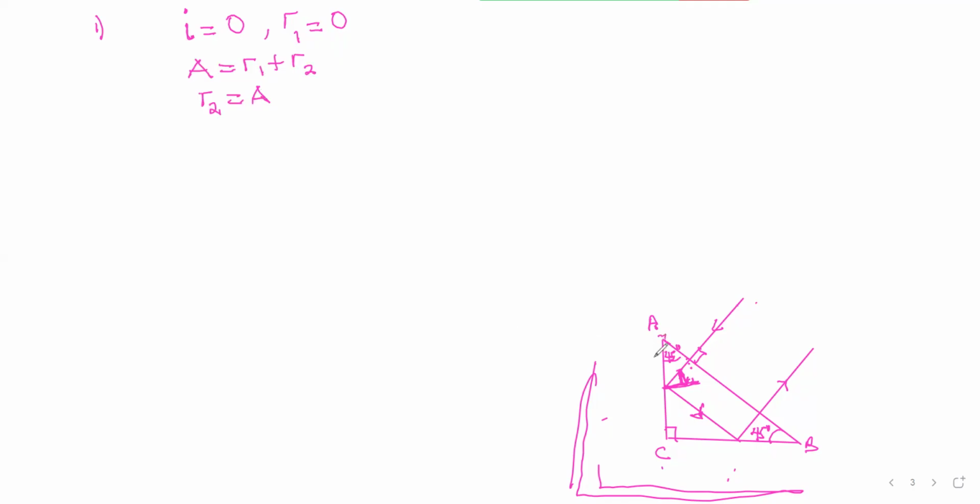And for the light to reflect internally, the angle of incidence in the more dense medium must be equal to or greater than the critical angle. So R2 would be equal to C, the critical angle, as well. Ask questions here if you are not so clear. Well, I'm not too clear on this.